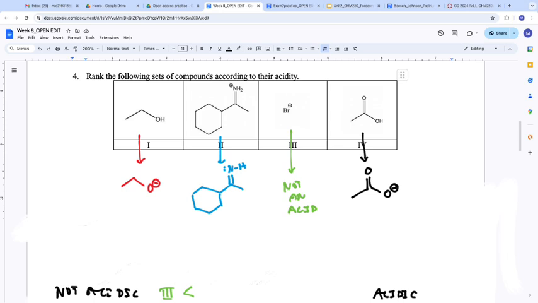Okay, so it would be nice if we had a ranking system that would help us evaluate how to go through these. And the very first thing on that ranking system is charge. So we could go through and look at our 3 remaining structures and see if there's charge. So is the first structure charged? Yep. How about the second? Nope. How about the third? Yep, so there's a difference.